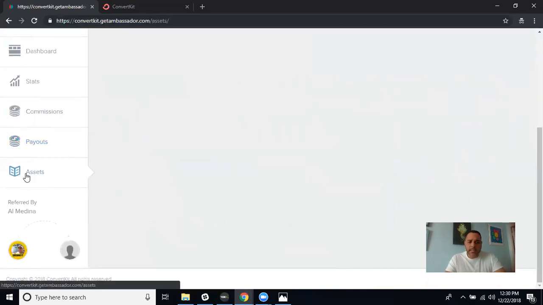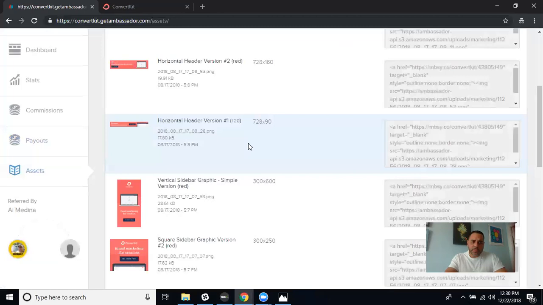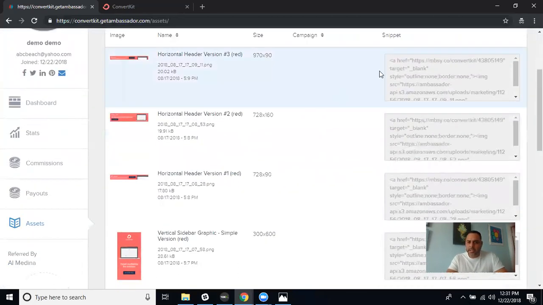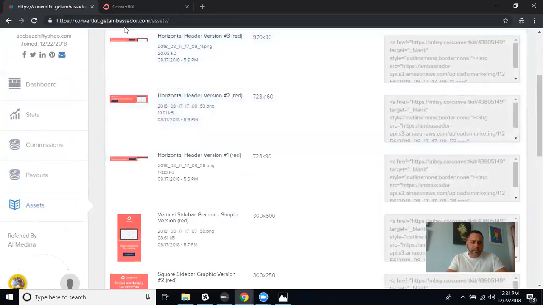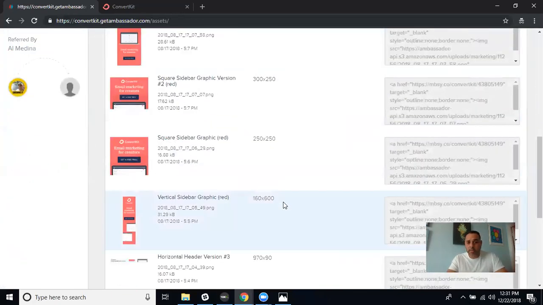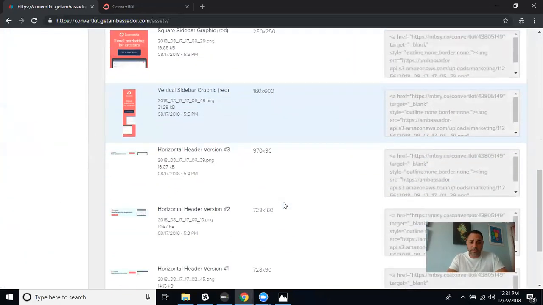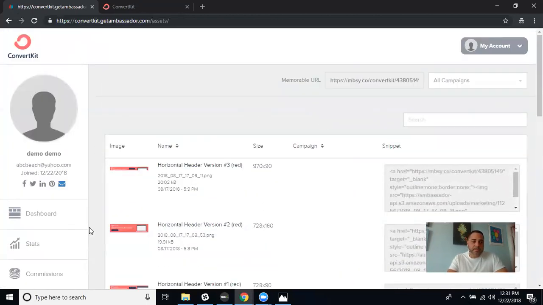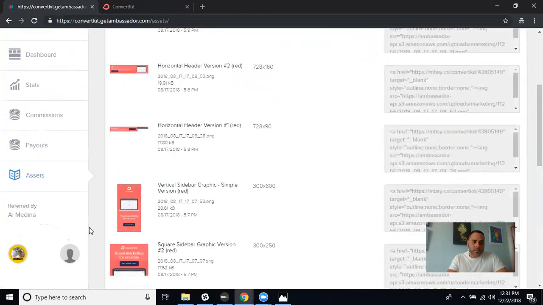And these are assets here. This is where you would come for banners. All your HTML codes are right here, and the sizes that you're looking for in a banner, if you're pushing it on a website, on a blog, or sharing it on somebody else's page or your own page.